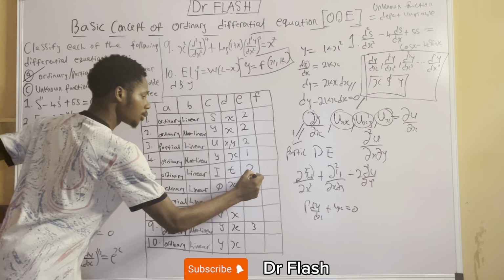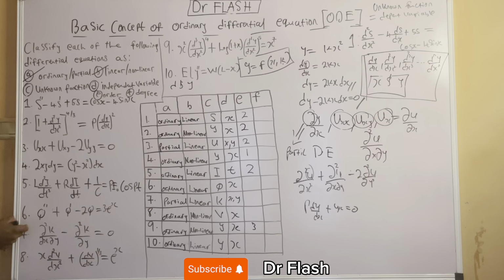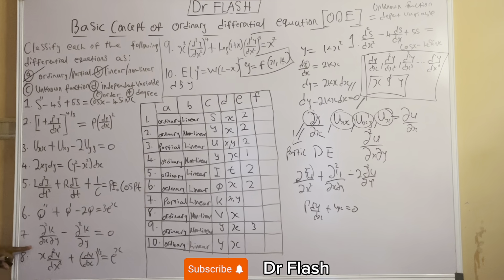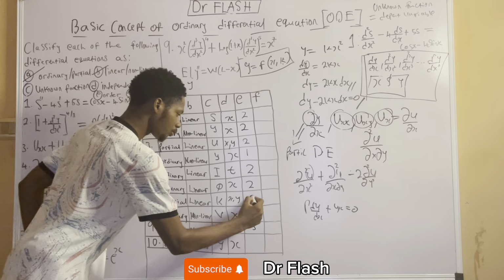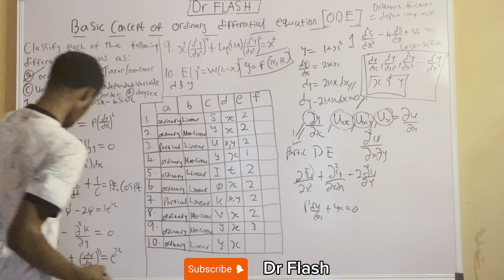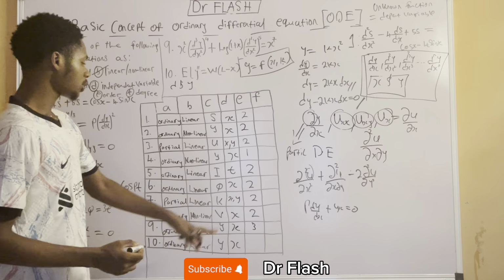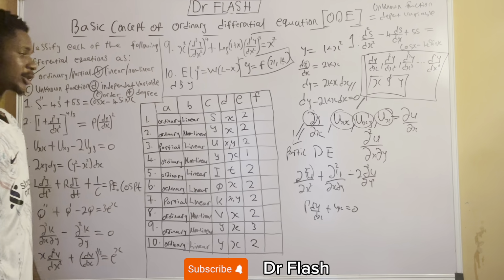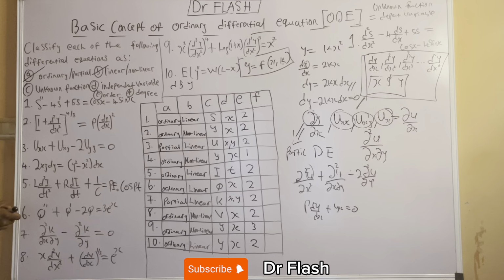2. Okay? And then for number 6, when you expand this, you get the 2y over x squared. So the order is what now? 2 as well. And then for number 7, this is also 2. And then for number 8, we have 2 again. And then for number 9, we've done it, 3. And then for number 10, we have what now? 2. Those are the highest powers between d and y, or the derivative, in any one that is given.